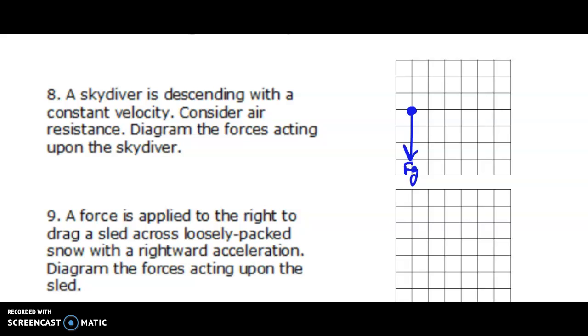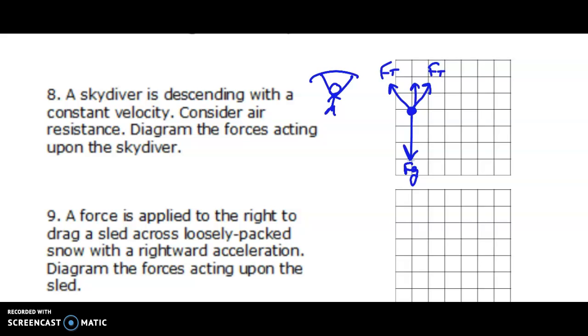So I got 3 boxes of force of gravity going down. And how about maybe a box and a half up and a box and a half up at the same angles, because you've seen the skydiver before. Here they are, and they're going to have the strings coming up to the parachute. So this will be a tension, this will be a tension. You can see what I'm trying to draw here.